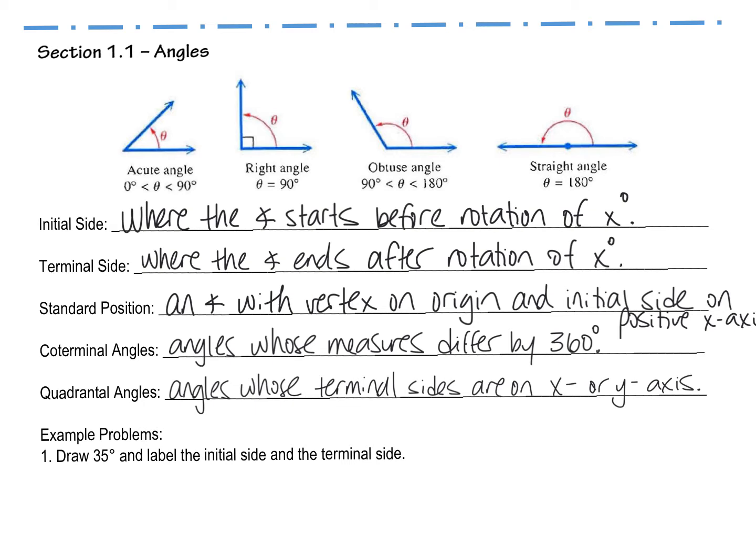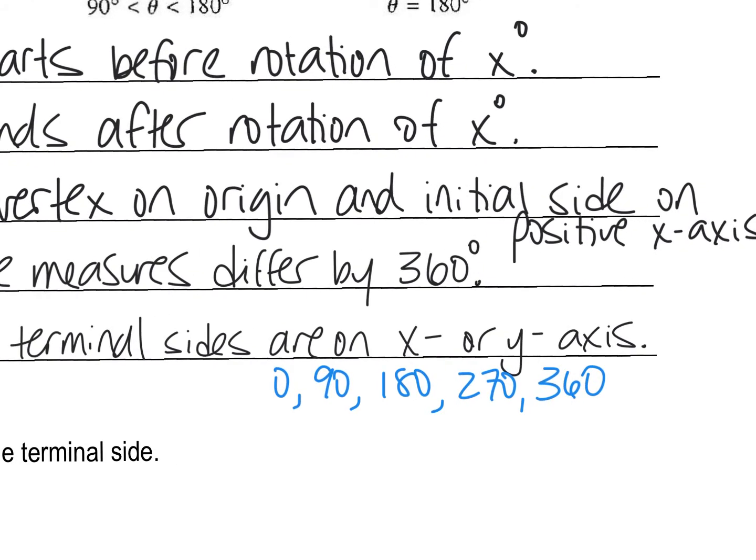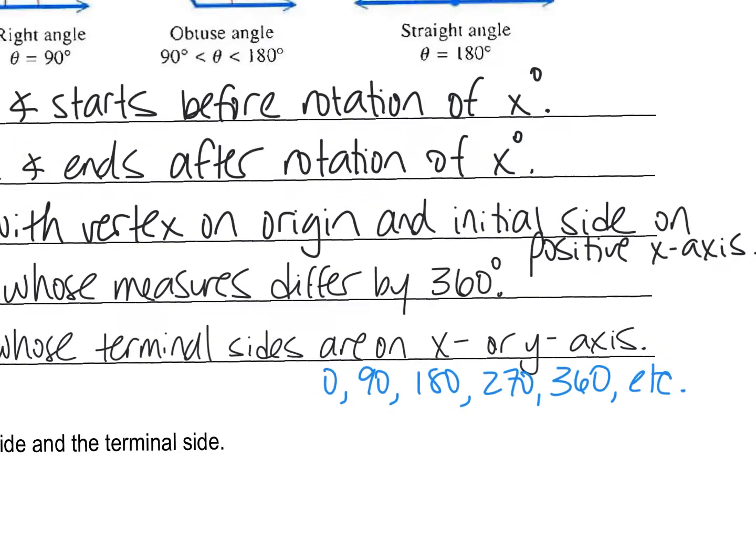I feel like vocabulary definitions in math usually don't until we actually put it into action and do some problems where they actually come into play. So only one other thing I want you to add to this quadrantal angle thing down here is that these can be 0 degrees, 90 degrees, 180, 270, 360, etc. Okay, so you can pause and copy that stuff down if you need to.